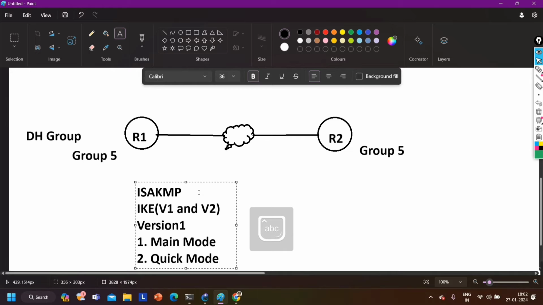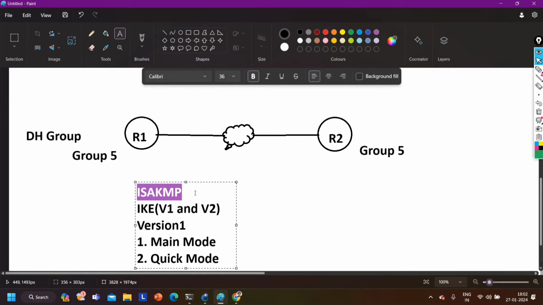If you are thinking, Praphul, what are we learning, IKE, ISAKMP, version 1, main mode, quick mode? What I am saying is, IPsec is a protocol suite, a group of protocols, and the first protocol which comes under IPsec is ISAKMP.